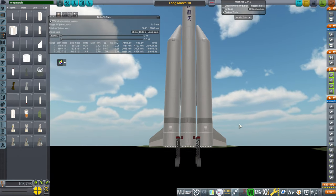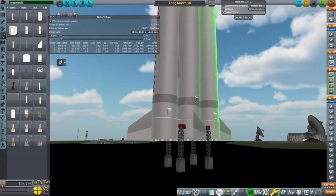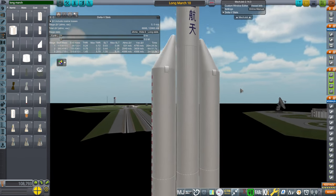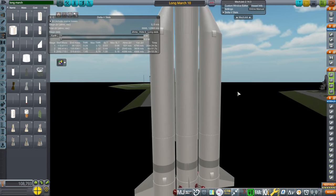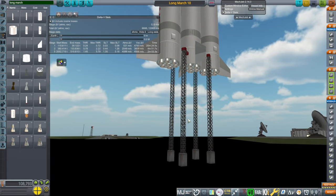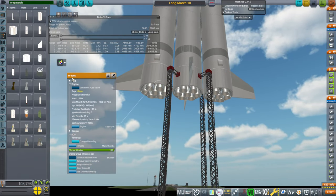I have fairly good numbers on the engines, but we're not entirely sure about the actual tankage — how heavy the stages are and how much fuel they actually carry. We don't know the stage burn time, so I've made some best estimates based on the engines. There are going to be three cores, and each core has seven of the YF-100K engines. These are kerosene-oxygen engines, 1,396 kilonewtons in vacuum, 337 seconds of ISP.